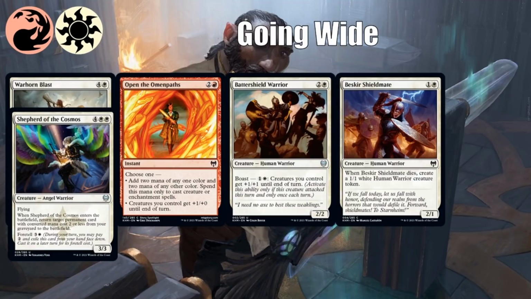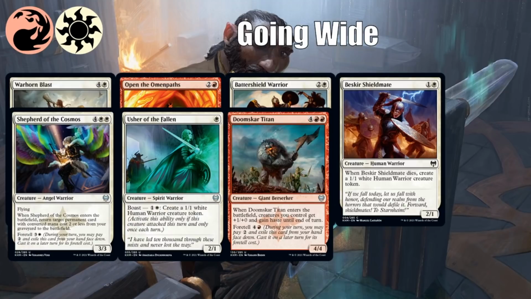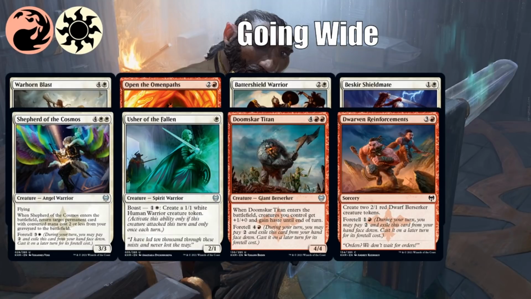Shepherd of the Cosmos lets you reanimate a small thing from your graveyard, so you do get 2 bodies for 1 card in that case. Usher of the Fallen is a card with Boast that makes creature tokens. Doomscar Titan is a great payoff for going wide because it lets you give +1/+0 and haste to your whole board when it comes down. Dwarven Reinforcements, a way to make some more creature tokens.